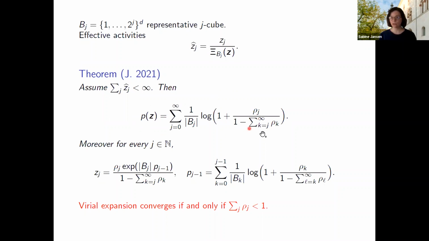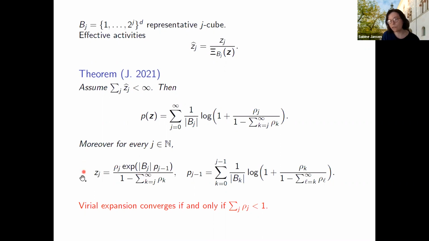So again, I have a kind of formula over here. And again, you should observe that whatever I need to make the rho power series expansion of this kind converge will not involve exponential decay of the rho_j. And again, one can invert the density activity relation by hand, and the z_j is now equal to a rho_j times an exponential in the volume of the cube times a pressure associated with some smaller volume, which I can also express in terms of the rho_j, but feel free to ignore this last formula. Just notice that again, in z_j and rho_j, there's an exponential in the volume up here.